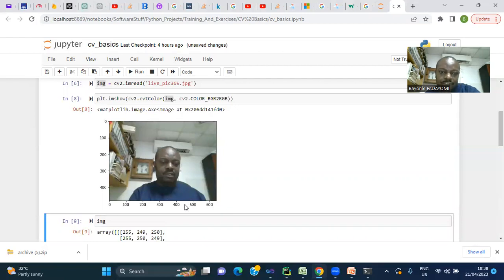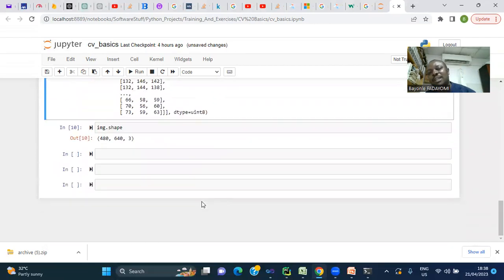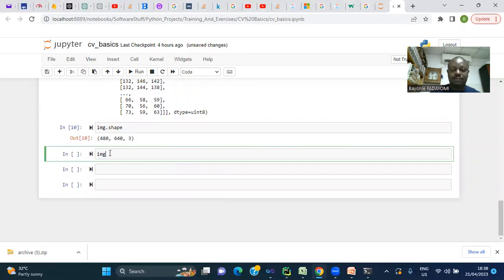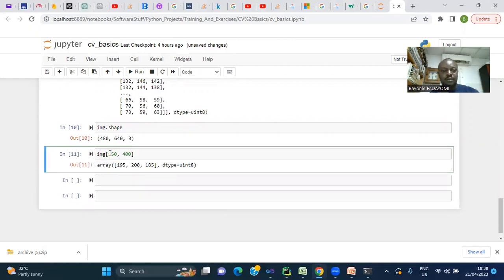Let me take 150, 400. That's close to white. So I can have IMG[150, 400]. So you can see that it is 185, 200, 185.